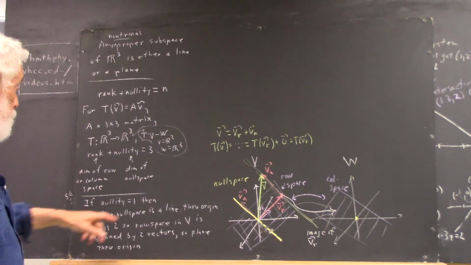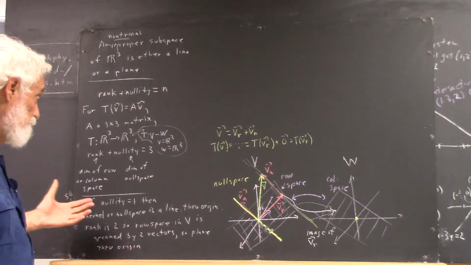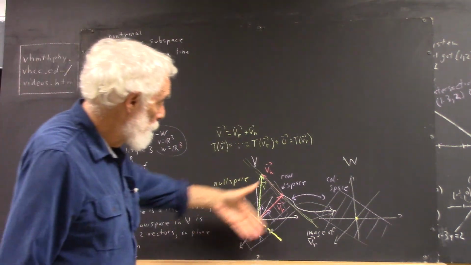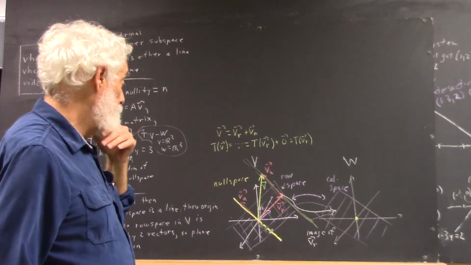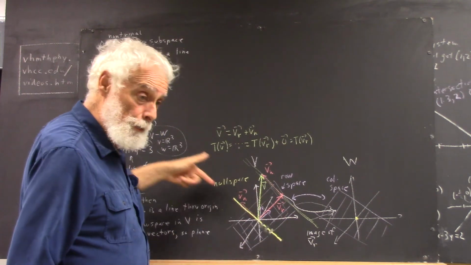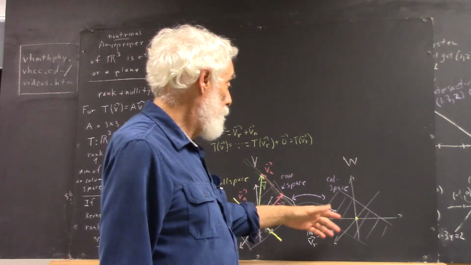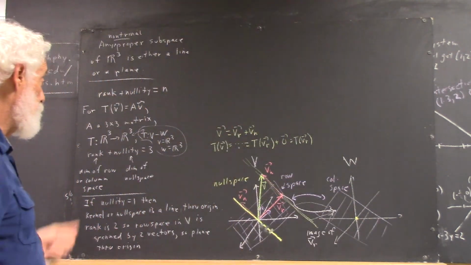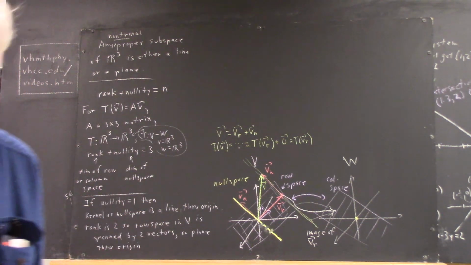Okay. Now there's another related picture. If the nullity is 2, then the kernel is a plane. Okay? So now this purple plane could represent your null space, and the yellow line could represent your row space. Okay? And your column space would just be a line. Okay, so I want to sketch that, but I'm going to sketch that off camera, and then we'll come back and see what that might look like.